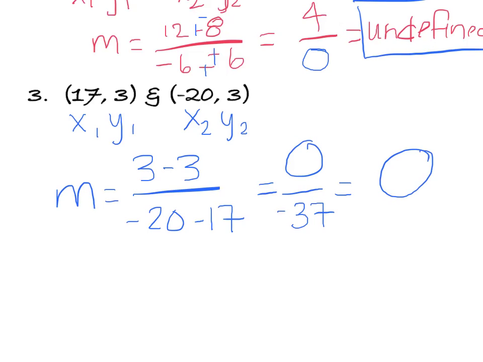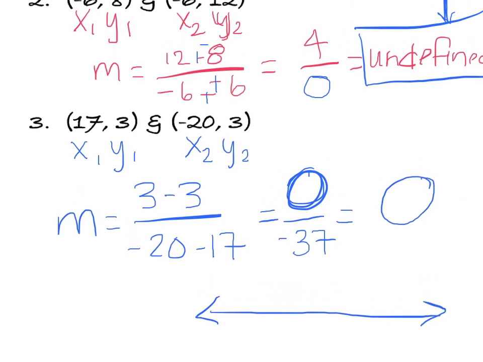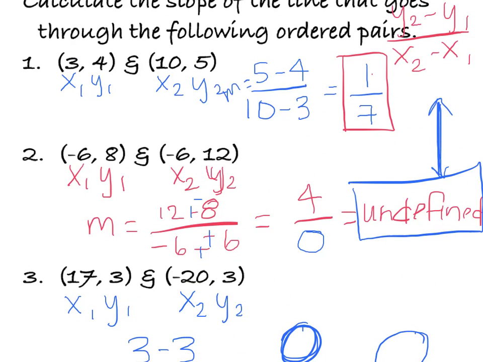So a slope of 0 would look like a horizontal line because there is no vertical change, and vertical change is the numerator. These are some very specific cases that you'll need to remember. If you have 0 in the denominator, your slope is going to be undefined. 0 in the numerator, your slope is going to be 0. And one last piece of information to remember from the first example: a lot of times your slope is going to look like a fraction. In the event that you can simplify your fraction, please simplify as always.